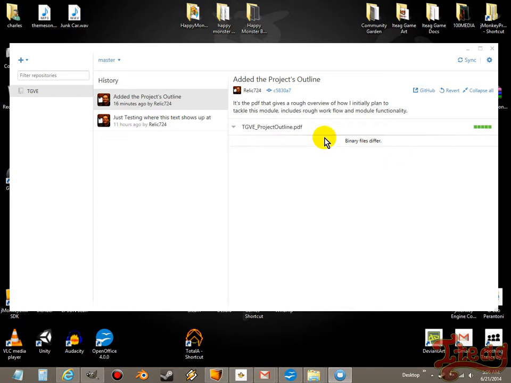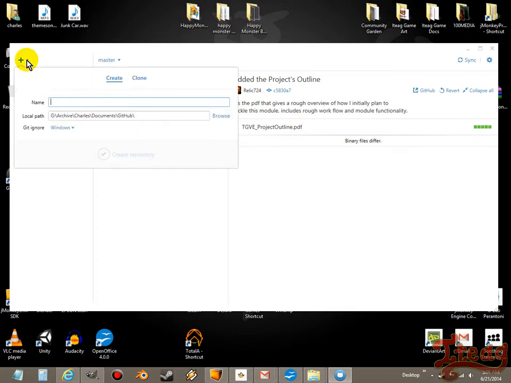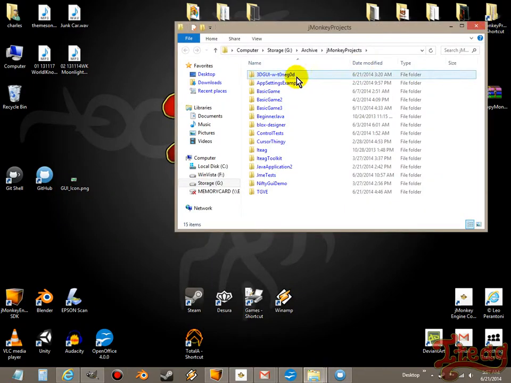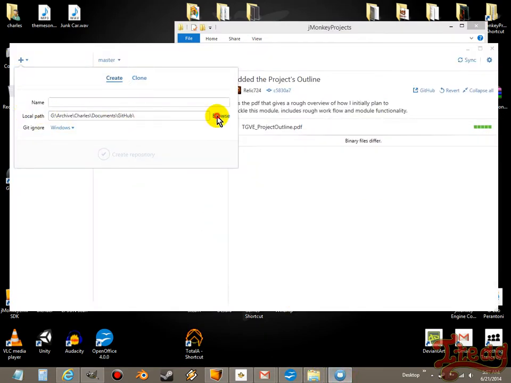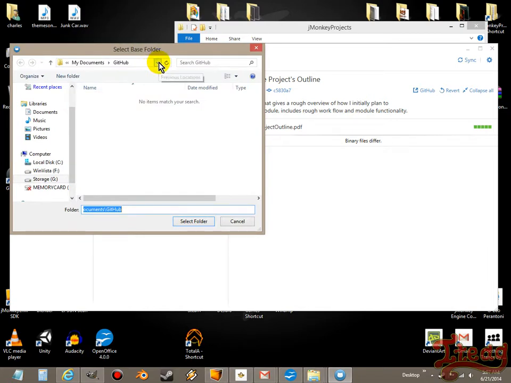Because, hey, I haven't worked with online repositories before at all. But, yeah, when setting up a new repository, like for JMonkey Engine, I have my JMonkey projects. All I did was, like I said, okay, I'm going to do this thing. Here's where I have my code, right? I don't want to share them all. So all I did was go into the JMonkey projects folder for a new repository. Oh, right. And so, I browsed to that path, because that's where I usually have my JMonkey projects set up.